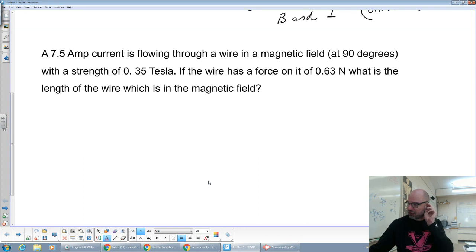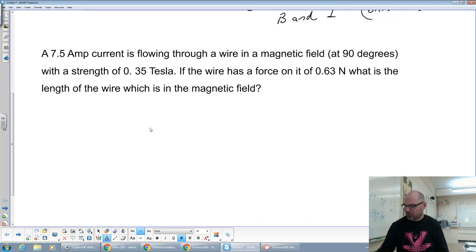I'll give you a few seconds to write that one down if you're taking your own notes as you go. Basically, we're just going to apply this equation. In this equation, we have really five different variables to take into account: the force, the current, the magnetic field, the length of the wire, plus the angle between the magnetic field and the current flow. Generally you get the best result at 90 degrees, which gives you the most force, because sine of 90 is 1. So you want it at exactly 90 degrees, which gives you the most potential force you can use. Okay, so let's attempt solving this.